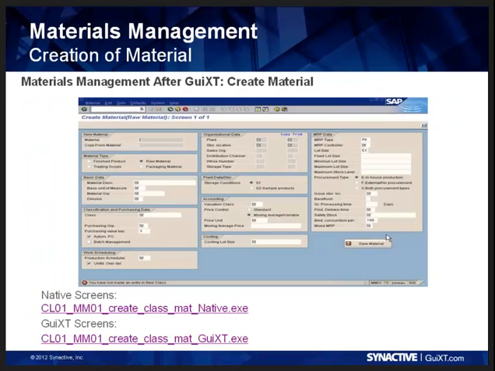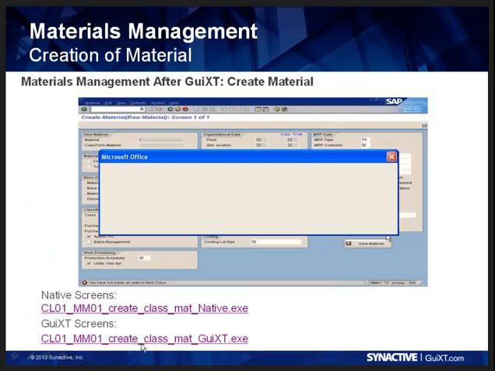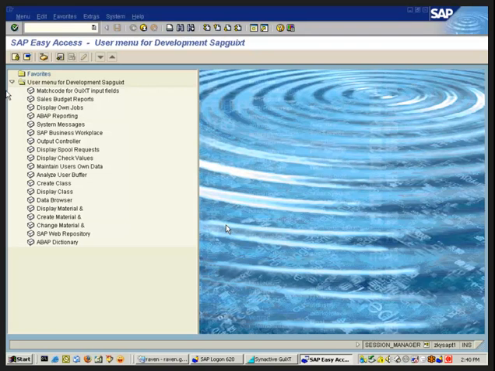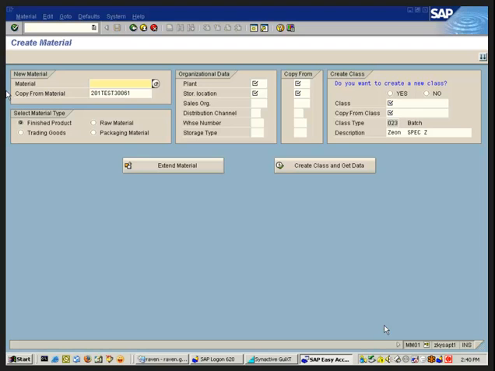This is the after. Okay, so let me show you what we did for this customer and what you can do. Now here I'm assuming that you create a class and then you create a material. So this is to show you how you can combine 2 transactions in the MM area as well. So you go to MM01 transaction. Okay, it's again not a Z transaction. If you're not touching the back end, everything is only on the front end. Okay. This is the initial screen you see on MM01.